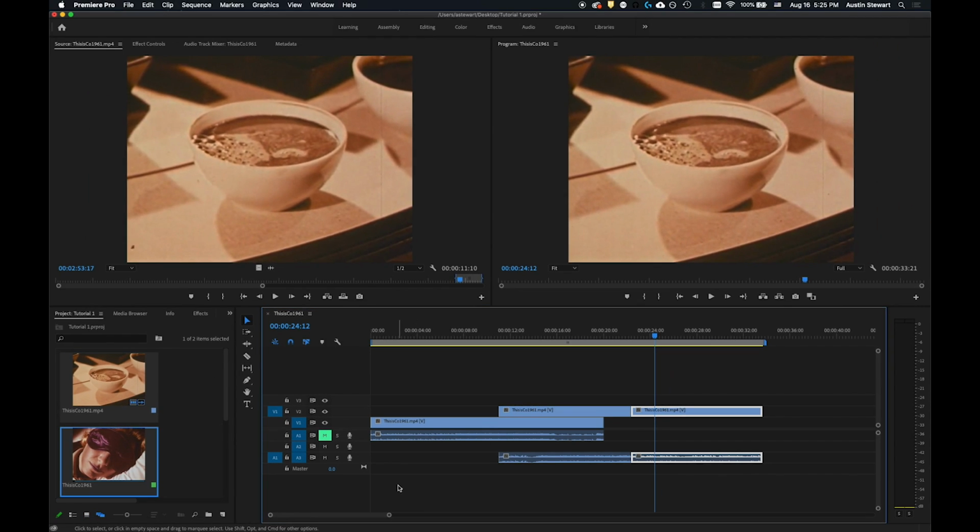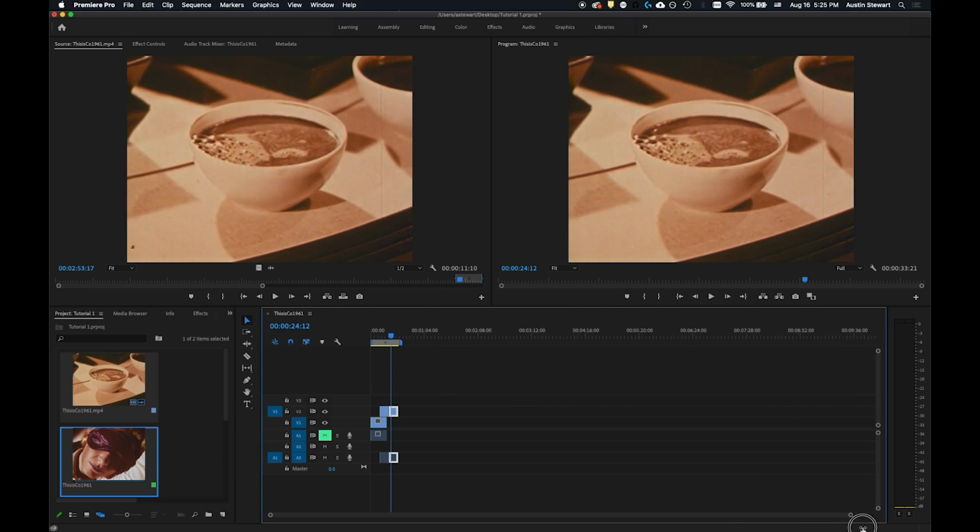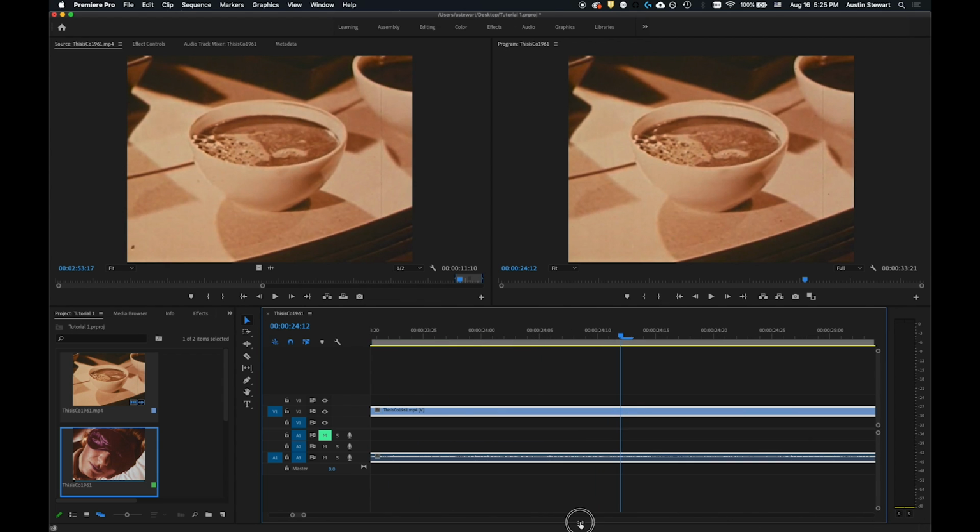But first, down at the bottom of the timeline, there's those two dots again with the light gray line between them. If I was to pull this all the way out, you can see how small these clips get and how long my timeline can be. In this case, it's like 10 minutes long. That's the default length. But if I zoom all the way in, as close as I can go by clicking and dragging to the right, then I'm at the frame level.